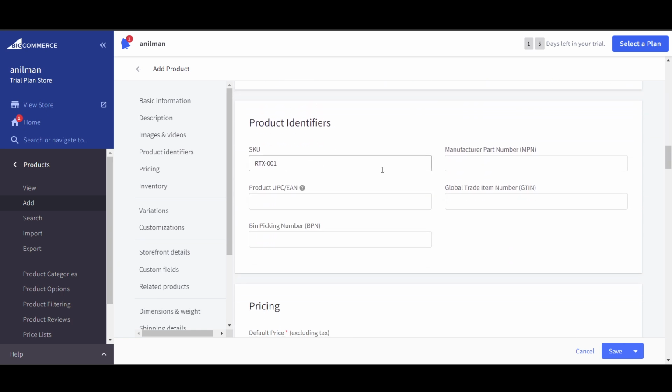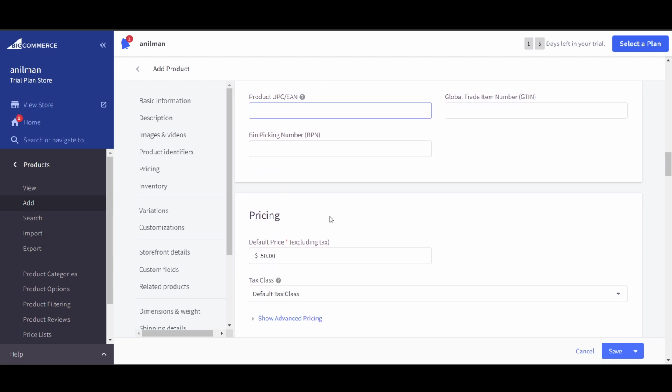Now here, this is SKU. I can add these product identifiers, right? For example, manufacturer part numbers. I will just write 007 here, right? You can see UPC, EAN number, global trade, and item number. So basically this is about the product. I'm not sure if you are selling whatever product, but if you're selling clothes or some digital product, then you need to have good information about what should be the back end of the back image of that product, right? So I will just leave this here.